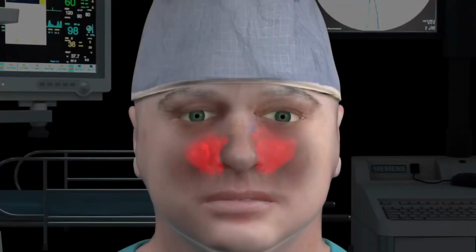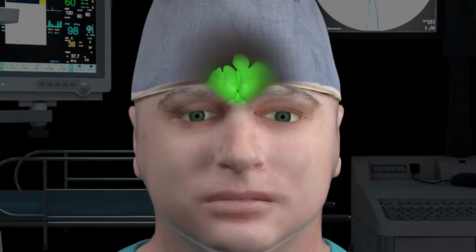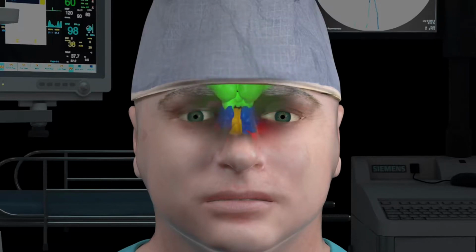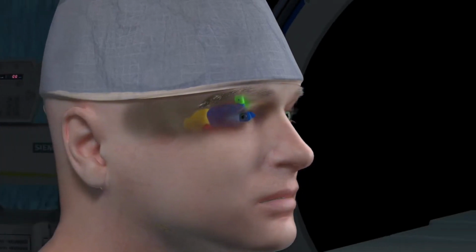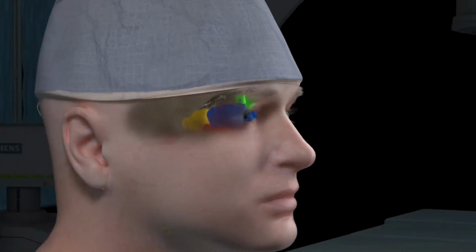The paired maxillary sinuses are the most known and largest of the sinuses. They are on each side of the nasal airway, above the teeth, and below the eyes. The maxillary sinuses are shown in red. The frontal sinuses are behind the forehead and over the eyes and are shown in green. Between the eyes are a honeycomb of small sinuses called the ethmoid sinuses. They are shown in blue. Farthest back are the relatively large sphenoid sinuses, shown in yellow.